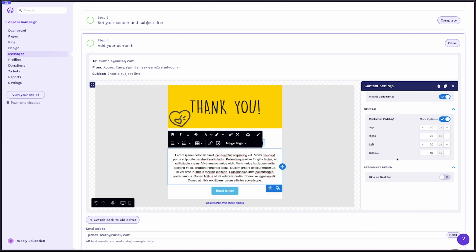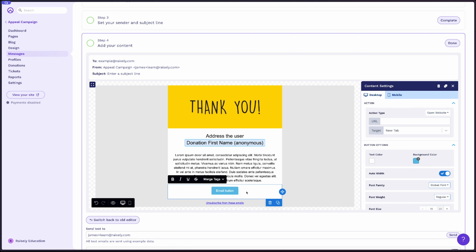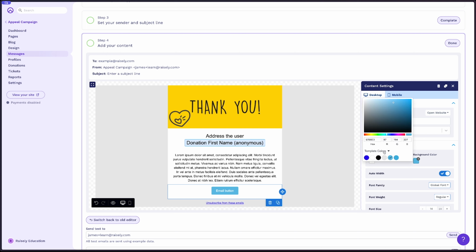Now in almost every email is going to be a call to action button, and making sure these are styled right is going to be really important. One of the things you can do once you click on this block, you can change its background color simply by selecting the color here. And you've got a range of either template colors, or you can look at your common colors, and these are going to be pulling from your campaign settings. So if these are your brand colors, these are going to be a great shortcut.